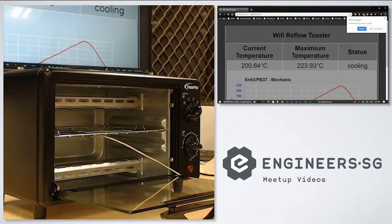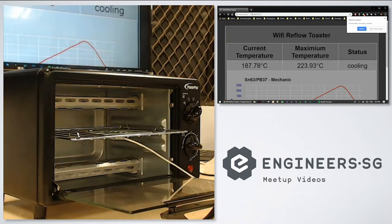So how many more times before you're annoyed enough to drill a hole and put it back? I don't know, how do I put a fan in a heated environment?